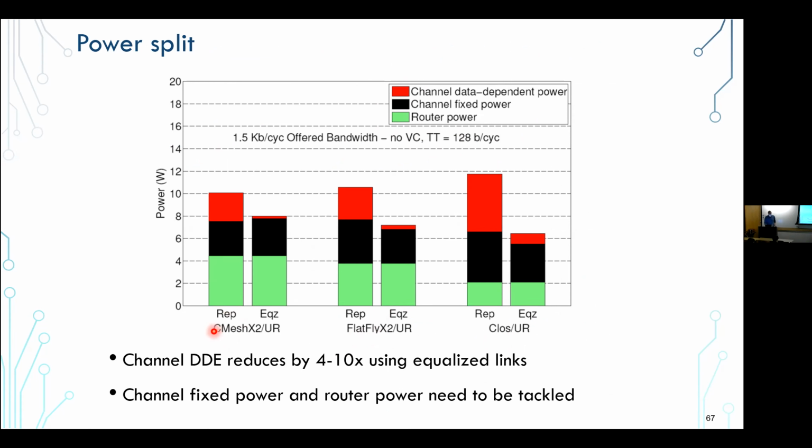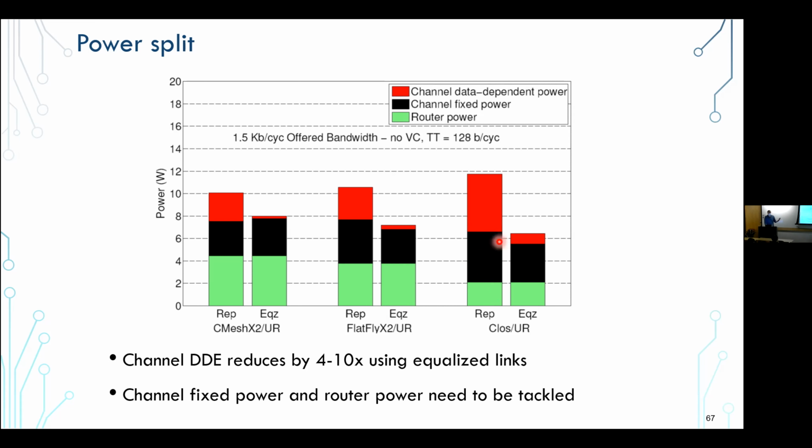And if you look at the repeater-based ones, you see that router power actually decreases as you go to claw, simply because you have more cores attaching to, let's say, a moderate complexity router, right? Whereas in the mesh case, and even C mesh, you have many more routers around, right? In claw, we're using an 8-port. In C mesh X2, we're also using an 8-port, but there's more of them. And so you have essentially power saving on the router, but you pay on the channel fixed power.